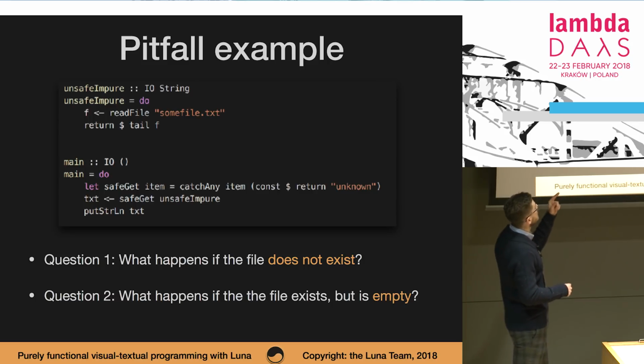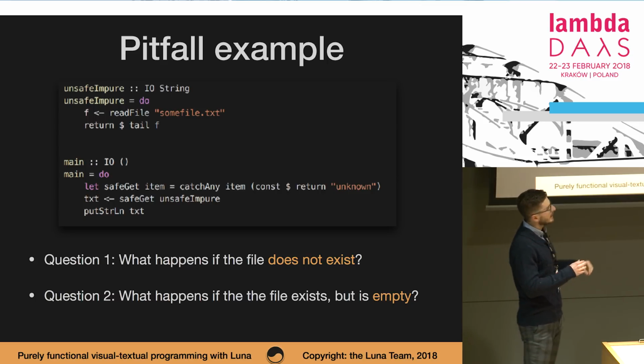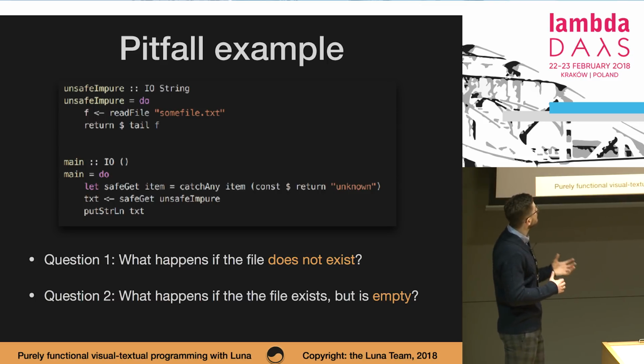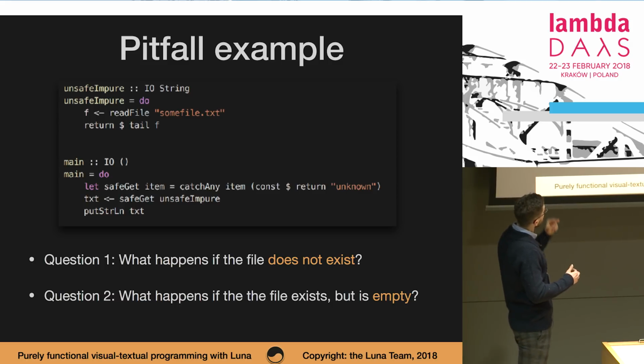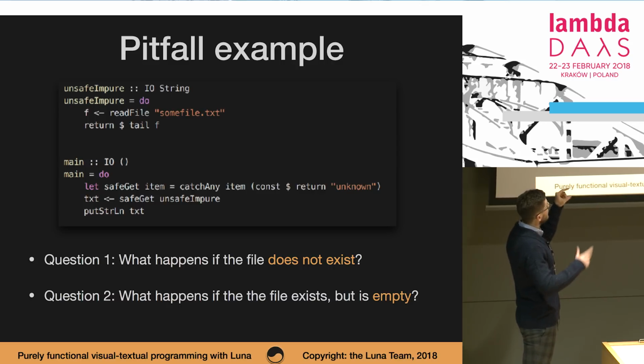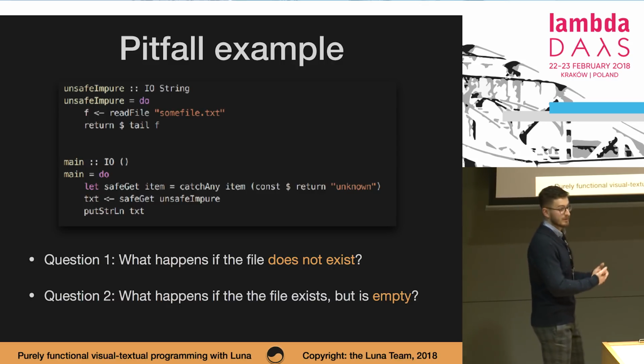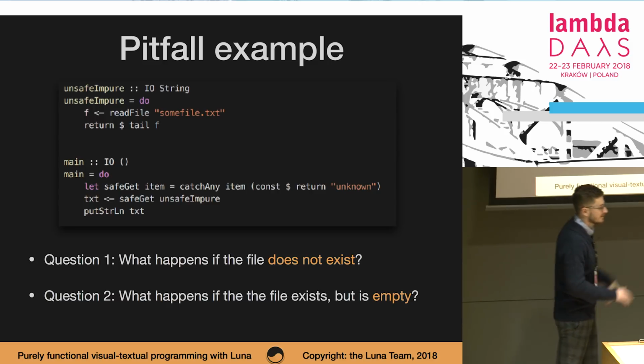So why does it crash? Well, because the tail that's returned here doesn't actually explicitly throw an exception. It returns bottom. It returns undefined. So it just flows through the safeGet and through the catchAny, because it's like, nah, there's no exception. And only when you try to actually access this value, it sees, whoa, it's undefined. Okay, let's throw an error.